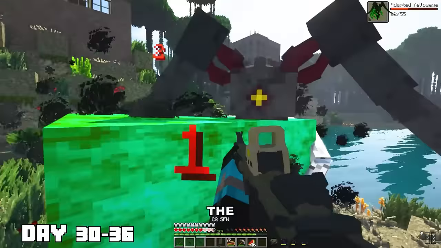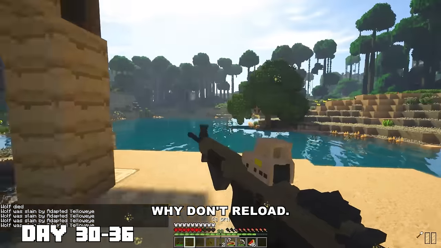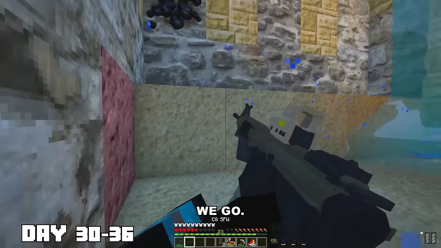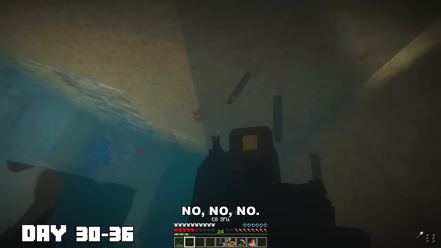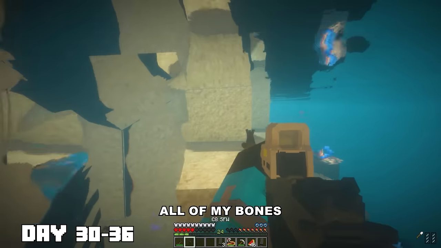Oh, get him, get him, get him. Wolf was slain by an adopted yellow eye. No, reload the weapon. Get him, get him. No. Okay, we got him. Oh, what happened? Where did I fall into? What happened? Oh no, my wolf. No, no. My wolf army is that quickly gone. I lost all of my bones that quickly.